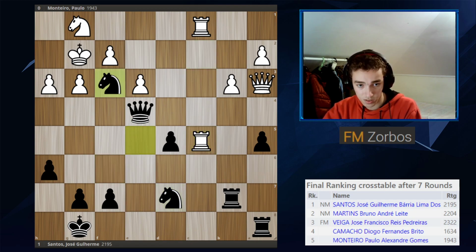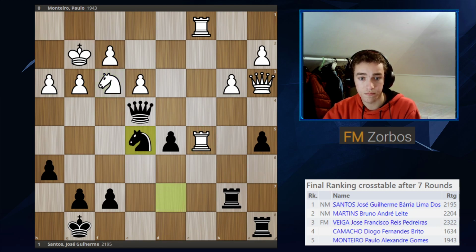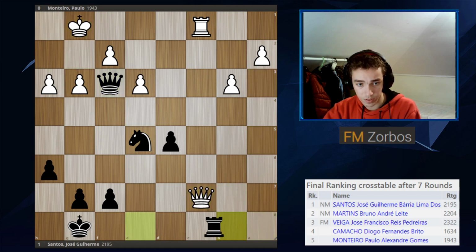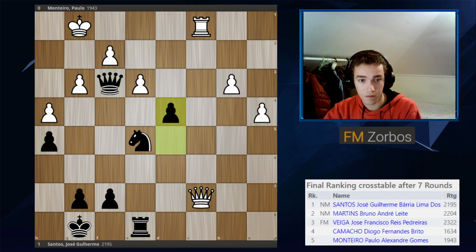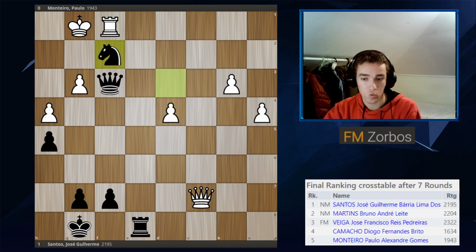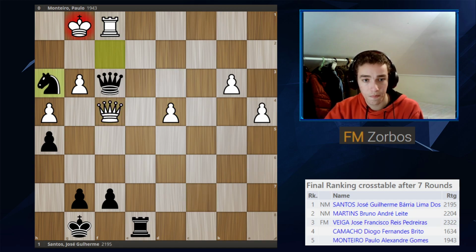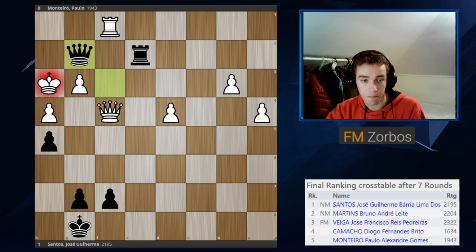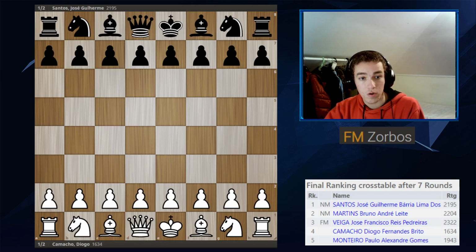So he took on c5. I traded with knight e5 instead of taking the rook, which is stronger. He took on a5, and from here on out, a piece up, it was yet again a matter of conversion. This d4 move is nice, opening up my rook. Knight takes f2 was also a nice shot to finish off the game. Check. Knight h3, check. Rook e2, check. And queen g2, checkmate.